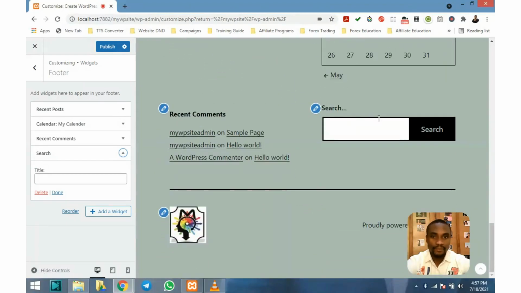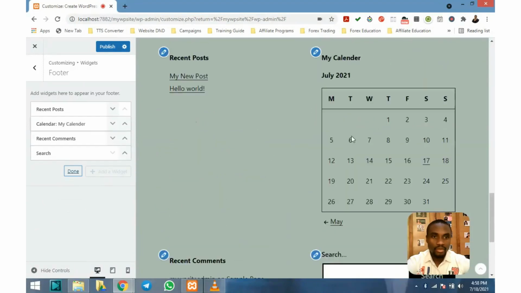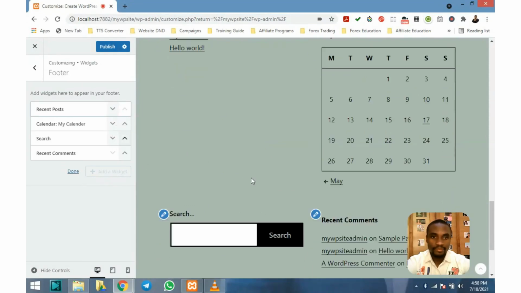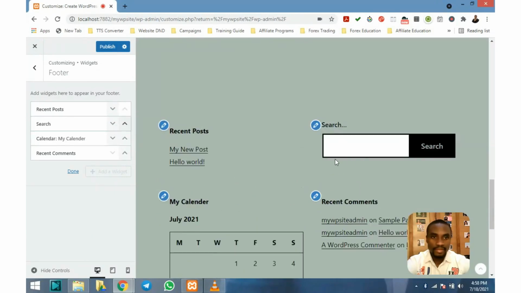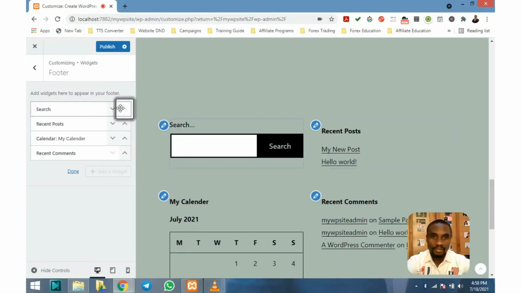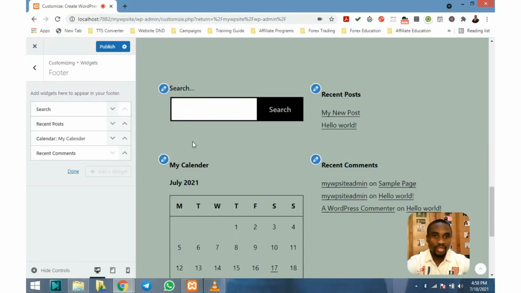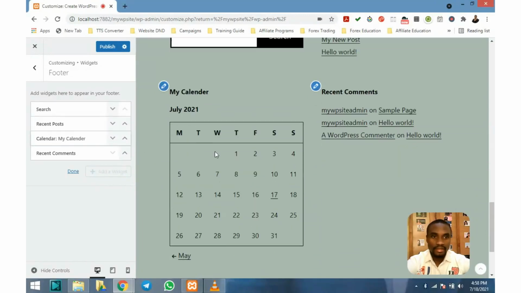See, it has brought it back. Okay. And another thing, you can actually reorder the position from here by just clicking reorder. So remember, this one was up somewhere initially, so we can move it up and still move it up. Okay, that's come up right here. If we still want to move it up further, see, it has come to the normal position it was before. So you can do all that right here.